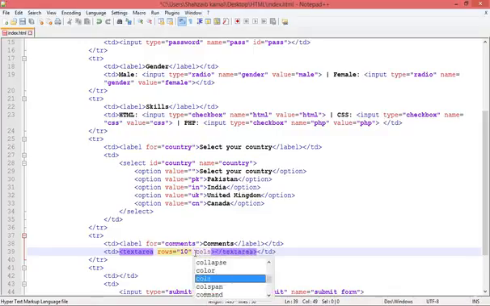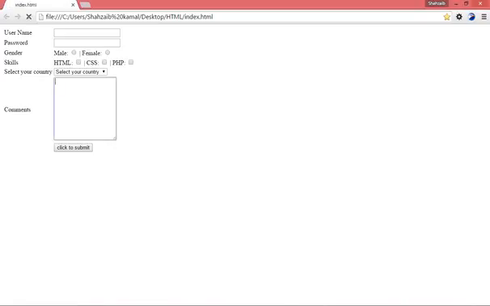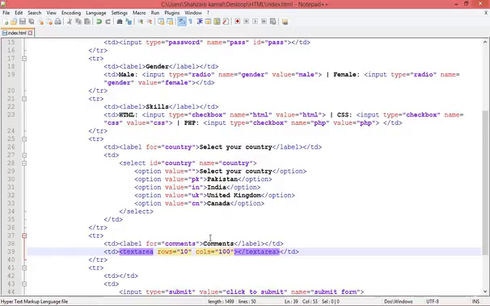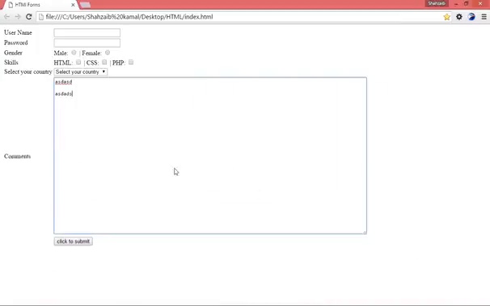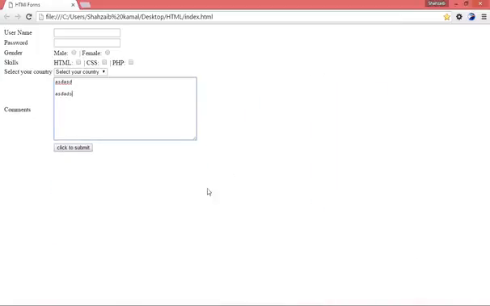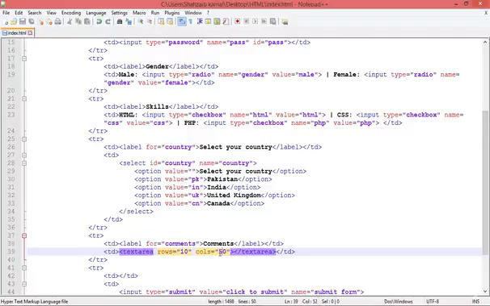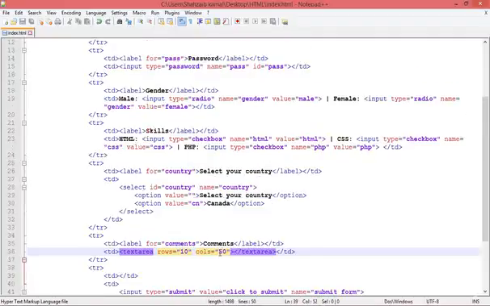And the cols. Okay, how many columns do you want? A single column means a single space or single character. I want 100 columns. I think this is too much. Refresh. Yeah, as I knew that this is too much, so 50 and refresh. Now this is what I just created, and here you can type anything. Interestingly, if you just click there and drag the area, now you can drag in and drag out, drag and drop basically. Okay, but we can stop this by adding some css elements. We'll just talk about that later on.